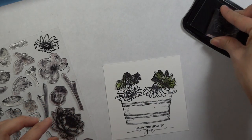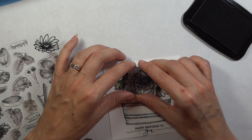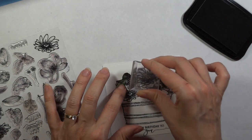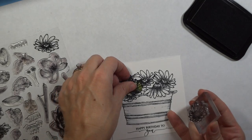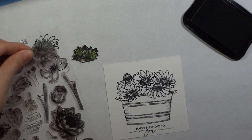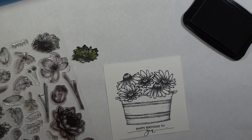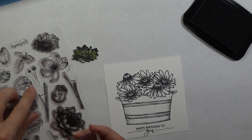And after we're done with these flowers, we're going to move to the colored ink that I use the baby's breath for and the ferns. And I am so excited about these two images, probably more than the flowers in this set, just because they're so different from anything else that I have in my stamping toolbox. And they're so versatile for adding texture and just a light, light, delicate touch to my cards.